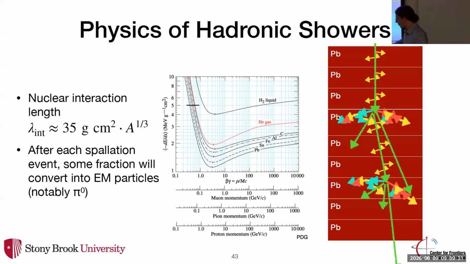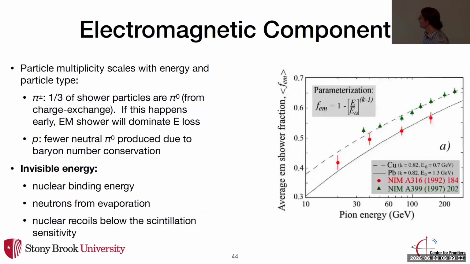Our best hope is that after that spallation, we get some pi naughts, because they don't last very long and they'll decay to 2 energetic photons. And that drives the part of this shower we can see. So the hadronic calorimeter is just creating electromagnetic showers. Those are what we're seeing in it. And the question is, how much of this are we going to see?